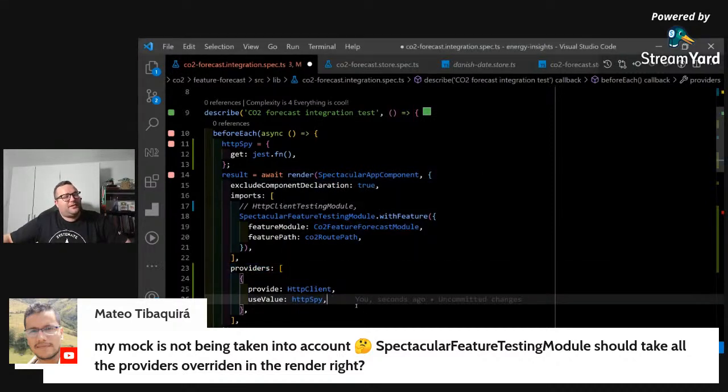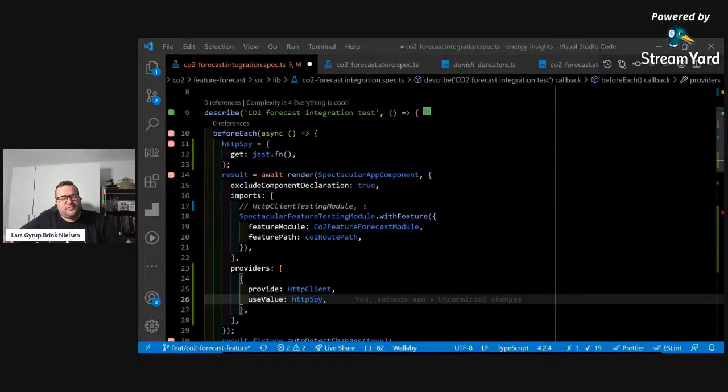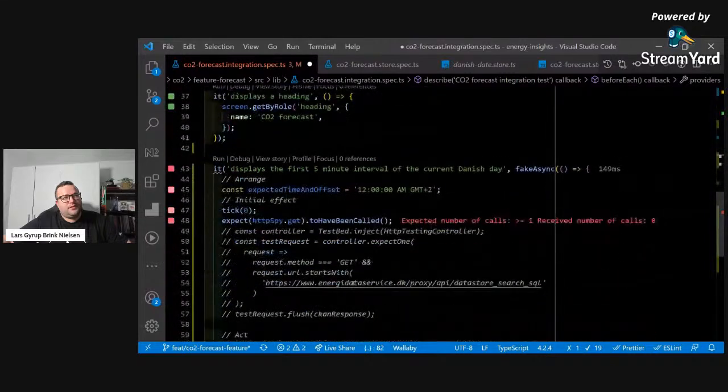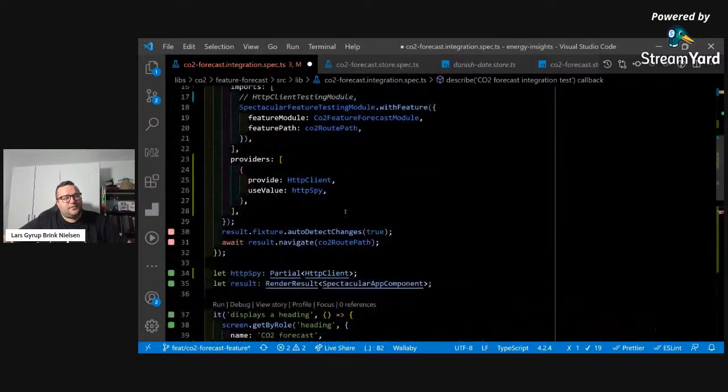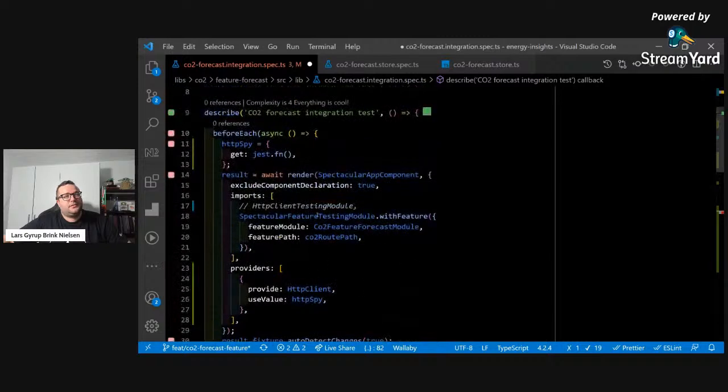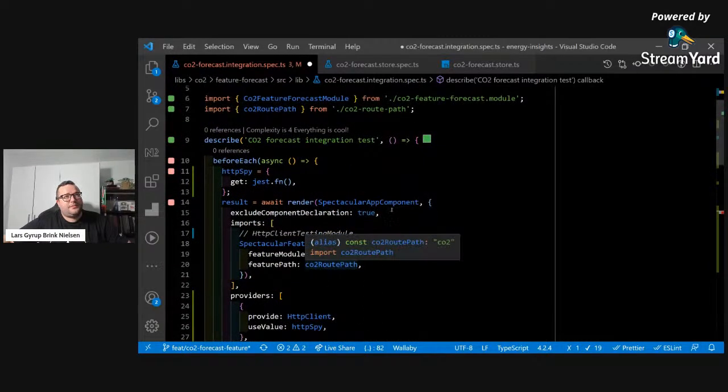So am I? No, that's not my problem here, because the effect is never triggered. That's my problem, and I really don't know why. I mean, this integration test is using a lot of other things that were not used in that unit test for the CO2 forecast store. This one is using Spectacular, it's using the Angular testing library. So there's a lot of things going on here. Routing as well.